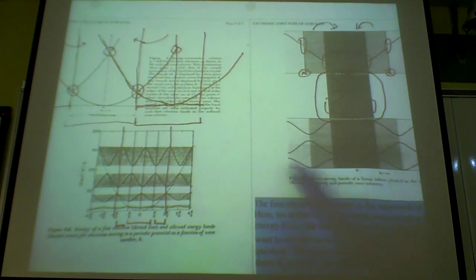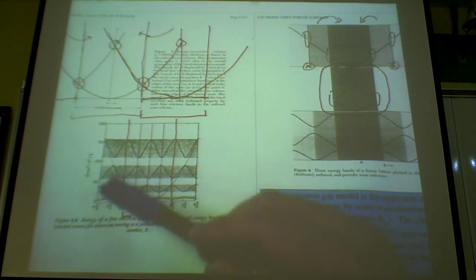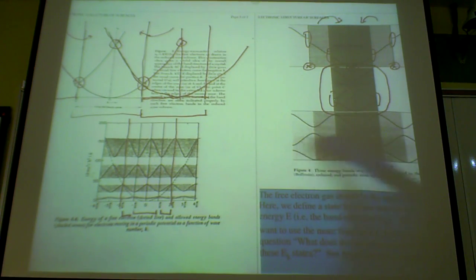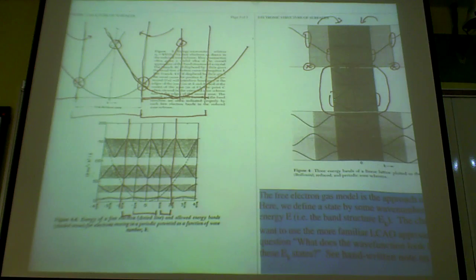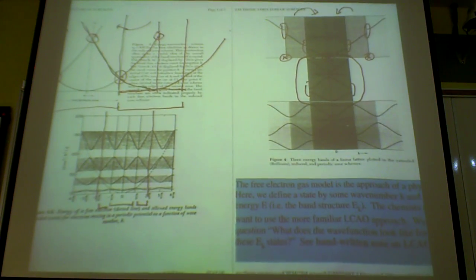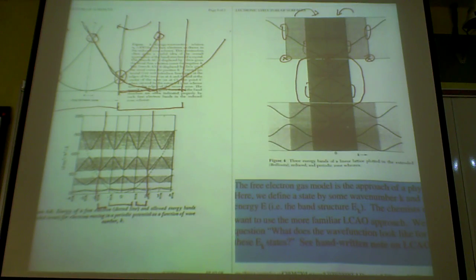Okay, so what I'm showing here is in fact the periodic zone scheme that I showed you here, and this is the first Brillouin zone. The lighter part is my second Brillouin zone, and these parts are my third Brillouin zone, like this. Okay, so hopefully I gave you a sense of what's going on here. So we've defined the free electron gas model in here. Define a set of k numbers, this wave number, and energy. Right? Once you've got k, you get energy. The energy is proportional to k squared.